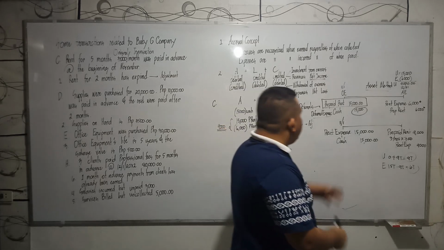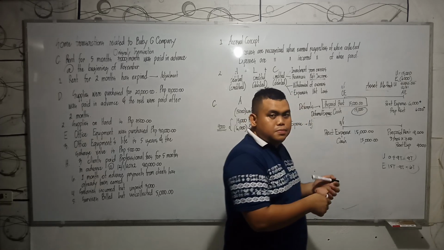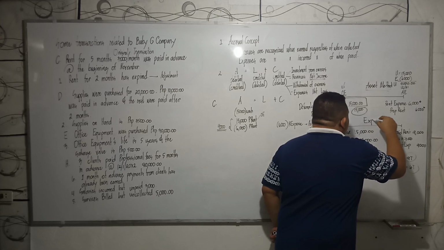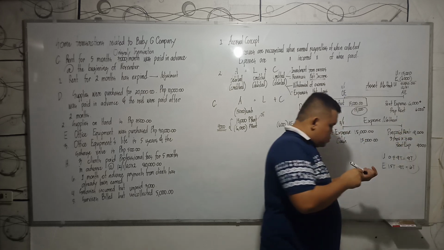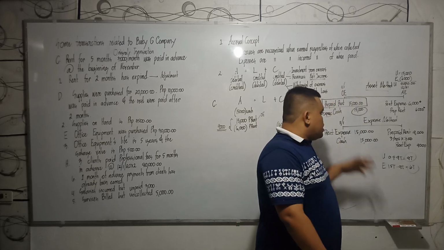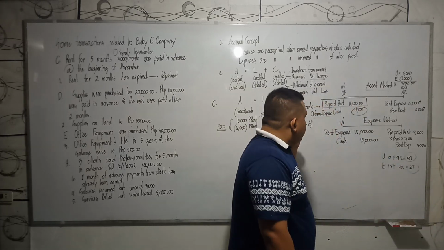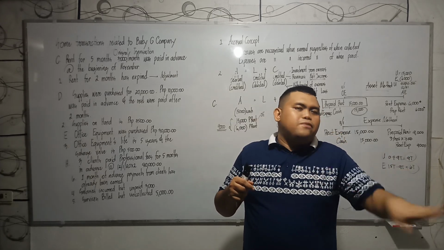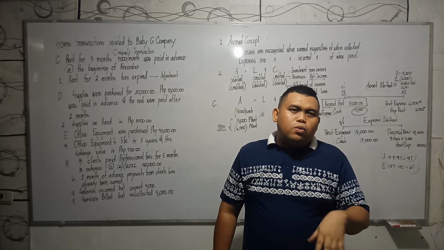However, in here, the whole 15,000 advance payment has been recognized immediately as an expense. That is why this type of recording is what we call the expense method. Why is the expense method used, where in fact we can understand the concept of the asset method? The expense method is recognized as an alternative for recording advance payments or deferred expenses. It is because sometimes you will pay for expenses in advance, but it will not reach December 31. Like for example, on January 1, you paid this.